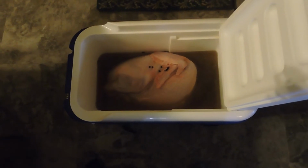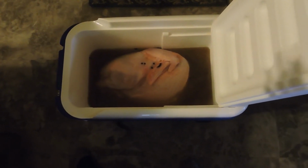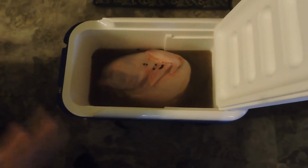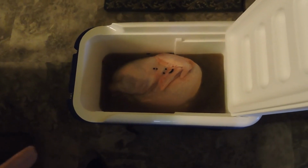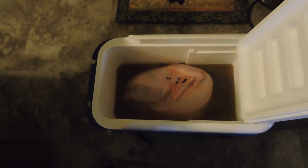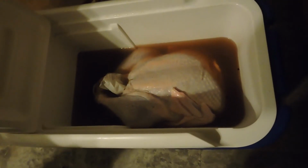And then we're going to shut the lid, and then we're going to wait 8 hours. And then we're going to come back, and we're going to flip our bird the other way, check our temperature, make sure we're okay if we don't have to add any more ice. And if everything's okay, we're going to leave it for another 8 hours, and then in the morning the bird's ready to cook. So we will check back with you in the morning after the 16-hour period.